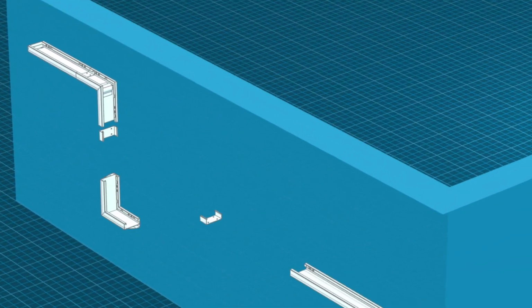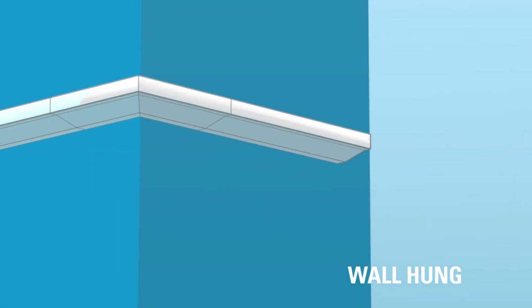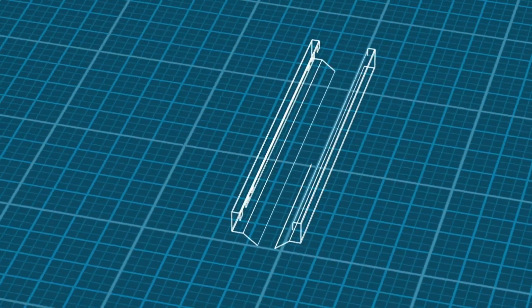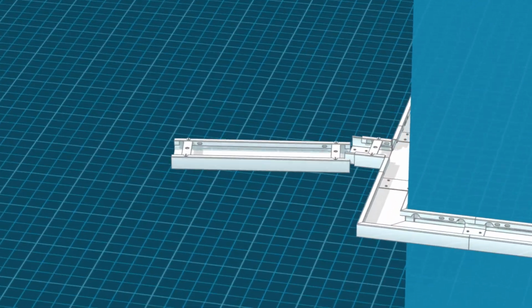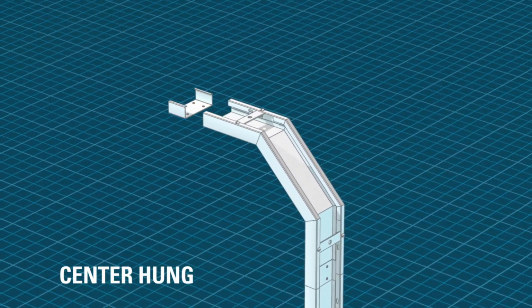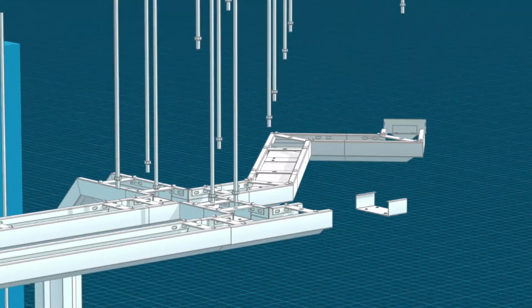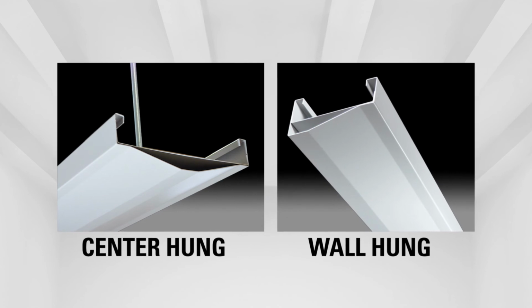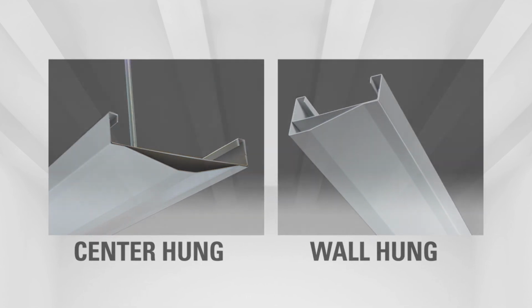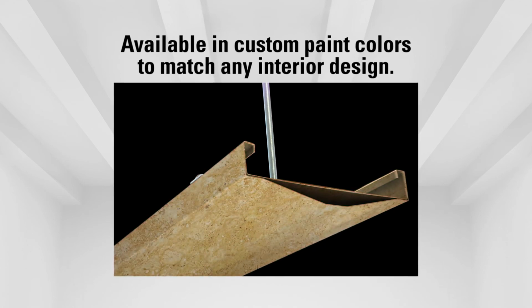RaceTray is a complete system that comes in two styles. Both styles work well together in any building and are available in a wide range of dimensions. RaceTray provides all the parts, fittings, and accessories to offer a customizable solution. RaceTray minimizes labor costs associated with cabling updates by offering a fully customizable system. Customize your installation with elbows, horizontal crosses, and more. Because of its unique design, RaceTray is far less labor-intensive to install cabling. Additionally, RaceTray offers easy access so as to update and add cabling at any time, again, lowering the cost of labor. And of course, RaceTray is available in custom paint colors as well as faux wood and faux stone styles.